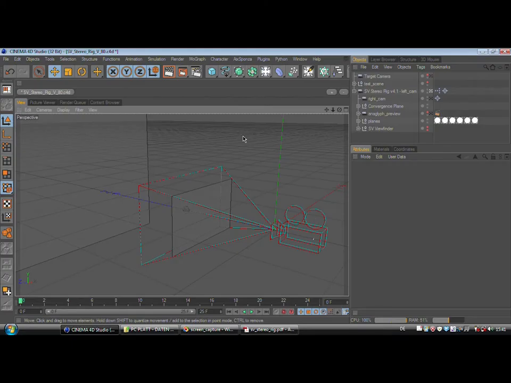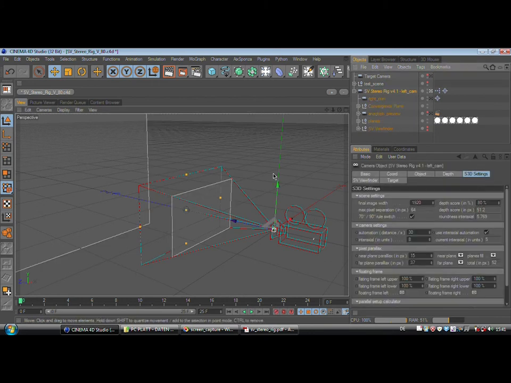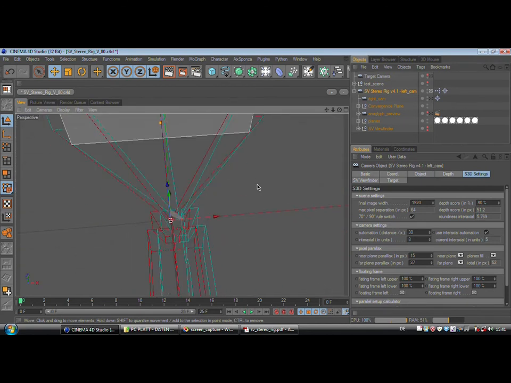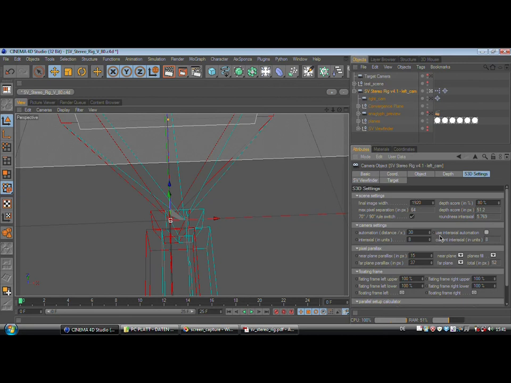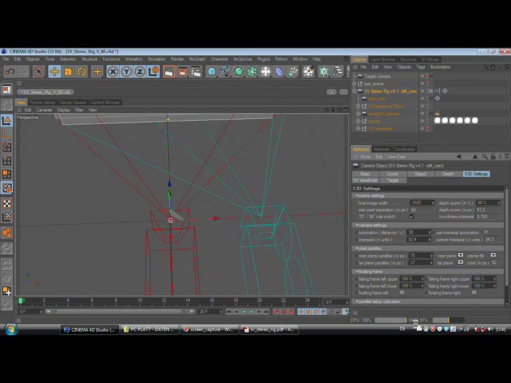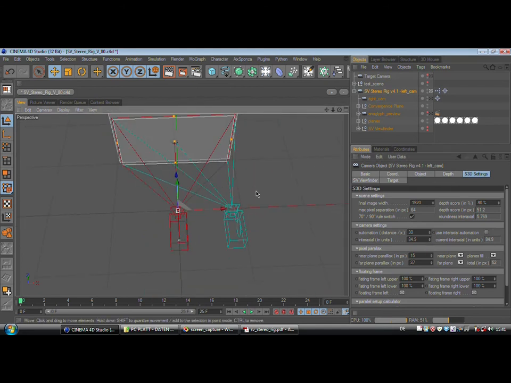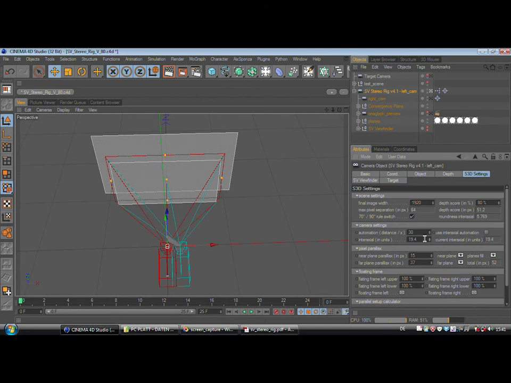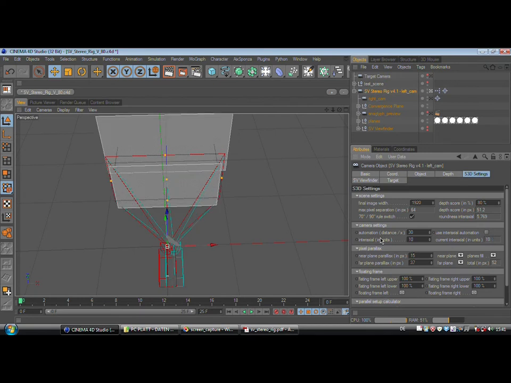Alright, here we are in Cinema 4D. First I will show you why you only have to re-render one camera. This is because now, only when you are changing your interaxial, only the right camera moves and the off-axis setup gets calculated accordingly. So if you've got too much depth, you can just reduce your depth to about 10 units and only have to re-render the right camera.